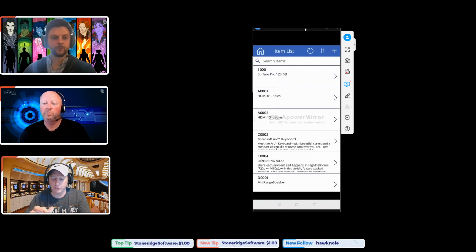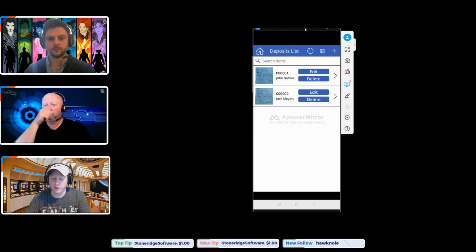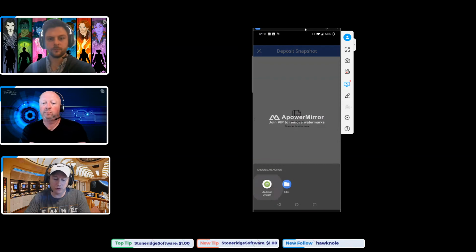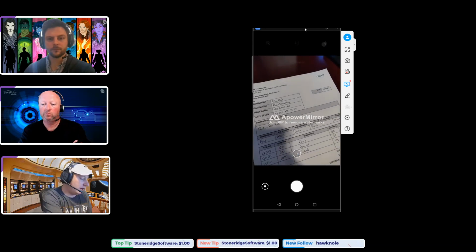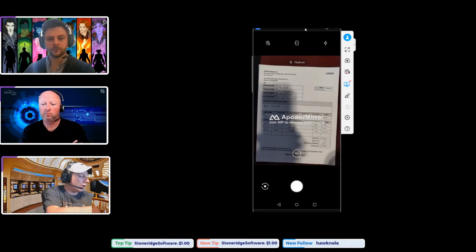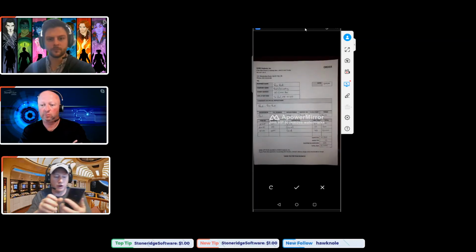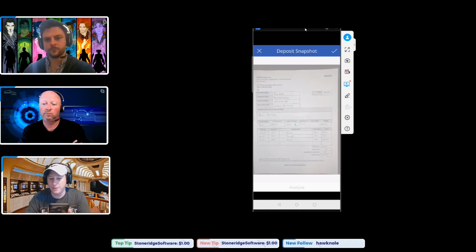Now from an app perspective, as I navigate back here, let's do that deposit functionality. So what I want to do is actually take a screenshot basically to go through and take this particular form for that business case that we were talking about. So what I'm going to do is go ahead and set my form right there, put my flash on. Hopefully we get a nice picture here. There I've got the form that I took a photo of. I'm going to go ahead and then submit that at this point.